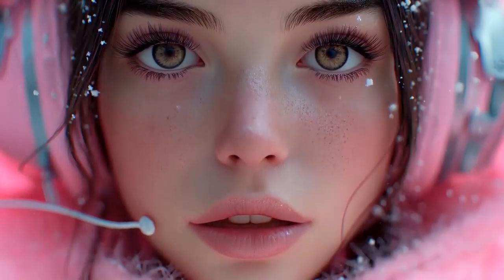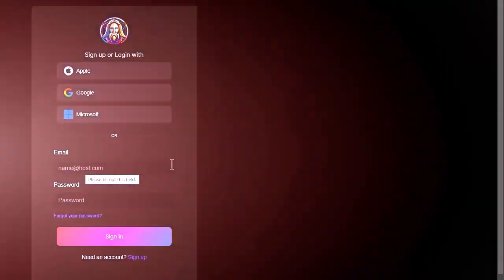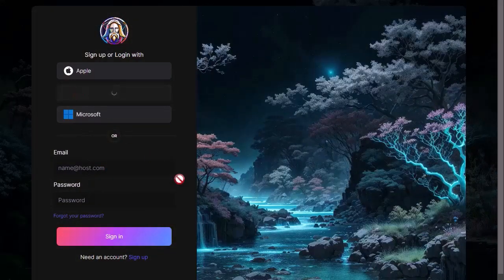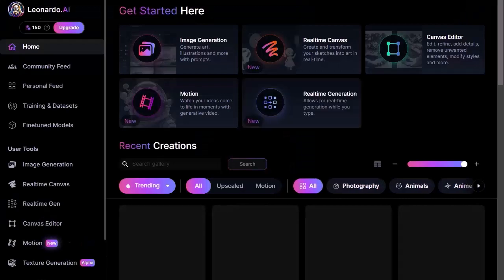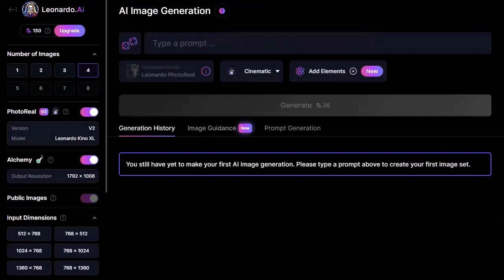First of all, we need a portrait photo to make our talking avatar. If you already have one, you can skip this part. To generate the image, you can use any image generator tool. I will use Leonardo AI. After coming to the Leonardo AI dashboard, select the image generator tool. From here, now delete the existing prompt if needed. After that, enter a new prompt to generate the image.